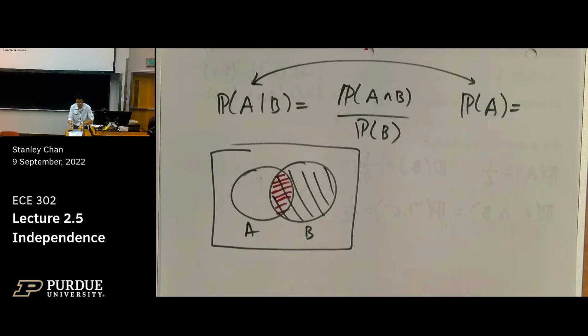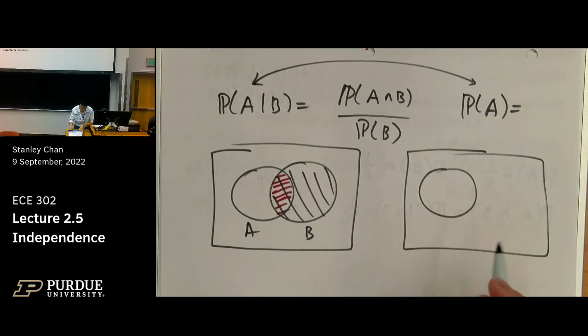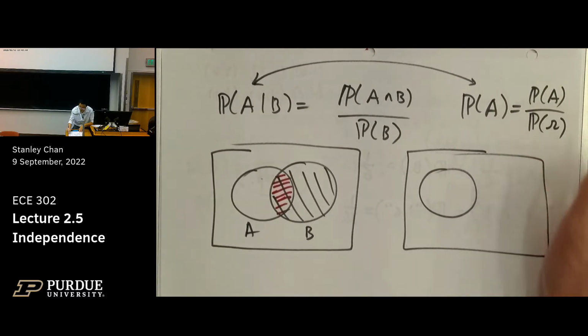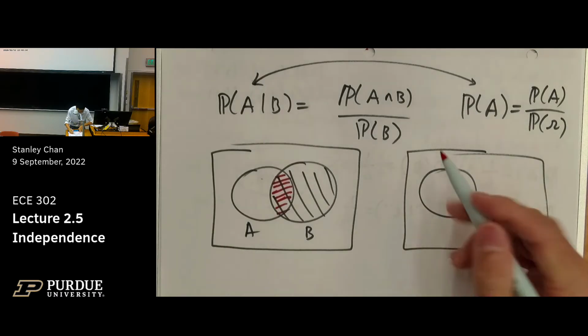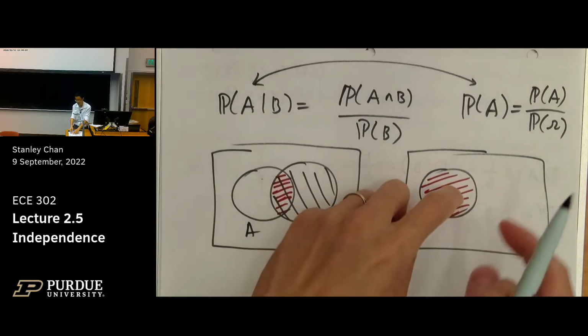Right? So these 2 are the same. Now, what is A? Well, here is your set of A. And this probability of A is the probability of A divided by the probability of omega. And so what you're looking at is the size of this A relative to the sample space. That is another number, and this number is the ratio of the size of these 2 sets.